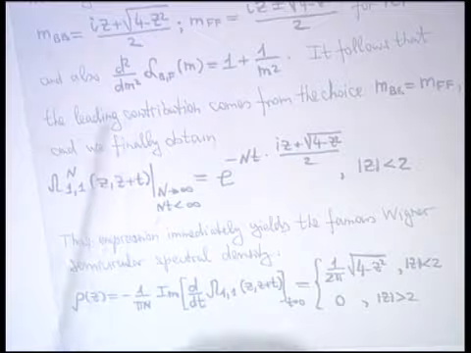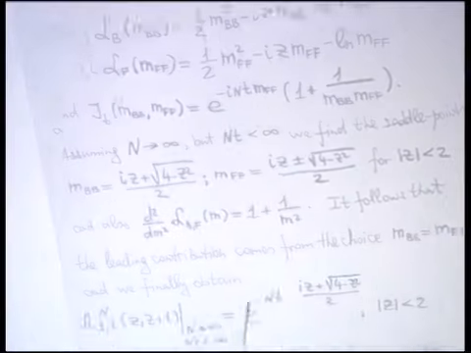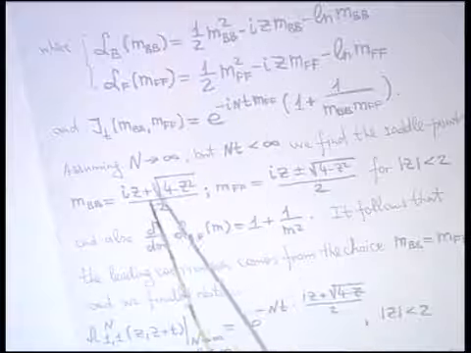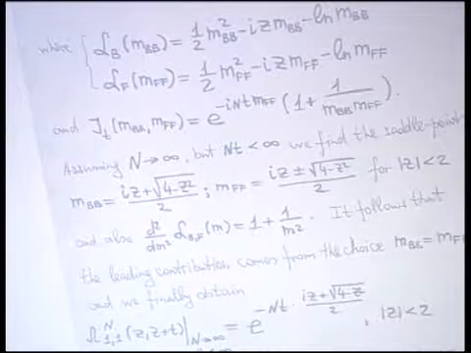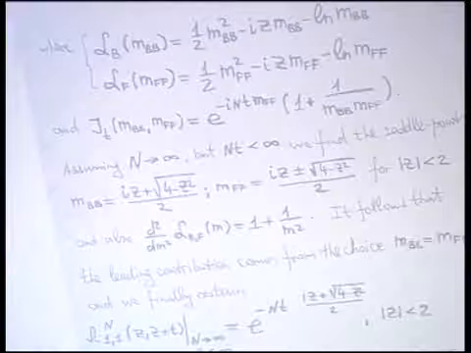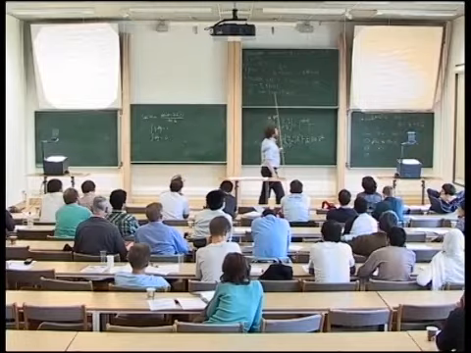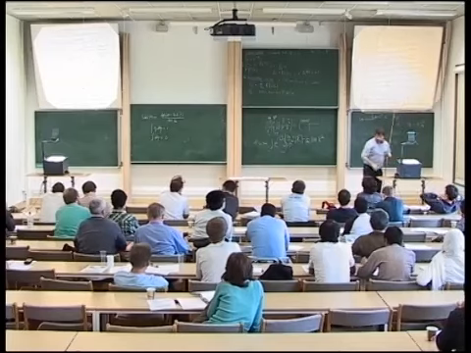Please. Can you describe again why MBB has only one value? Because you integrate from 0 to infinity. So if you have MBB with negative real part, then you should deform. You will see that you cannot deform the contour appropriately in order for this saddle point to contribute. But it's completely clear that if you integrate from 0 to infinity, you should take this. Okay, let us leave it here.